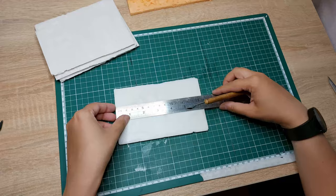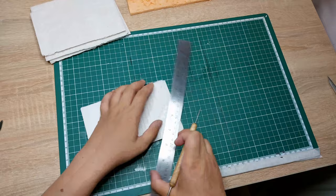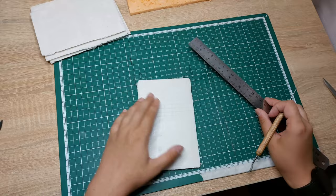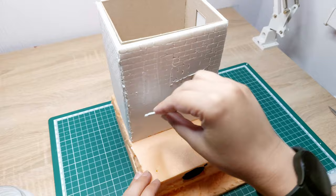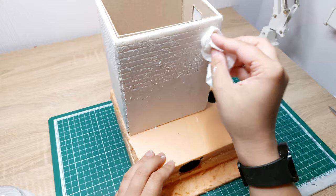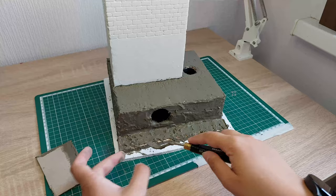From the foam board, I cut out rectangles for the walls and make a brick texture on them. After, I glue the walls to the cardboard base and apply texture paste on it. For this, I use a brush and a paper napkin. When the texture paste was dry, I cut holes for the future windows and covered the diorama with imitation concrete, just like in my previous videos.